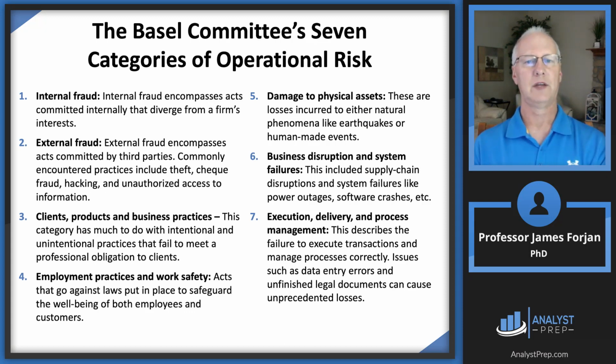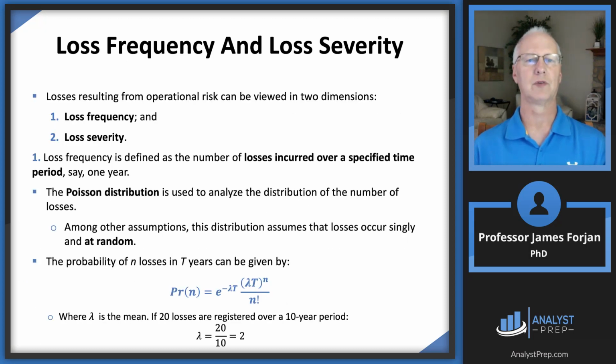Here is a description of those 7 categories. They're pretty self-explanatory, right? Internal and external fraud, employment practices and workplace safety, clients and business practices, damage to physical assets, business disruption, and execution and delivery. So this makes sense about what I was referring to in the very first slide. Think about all the stuff that goes on in managing the asset base for a financial institution, and then think about what can go wrong on that side. And so that's pretty much a summary of those 7 categories of operational risk.